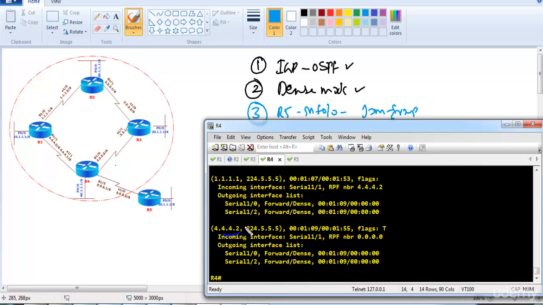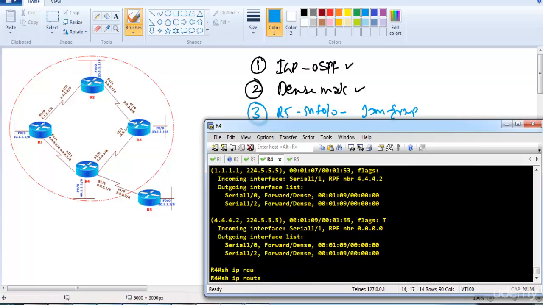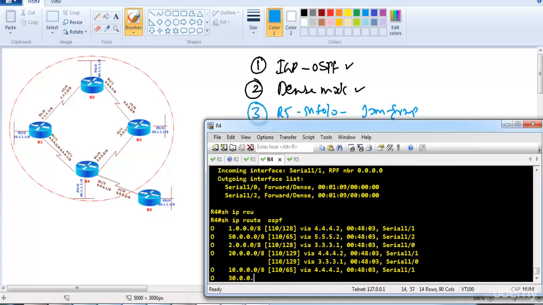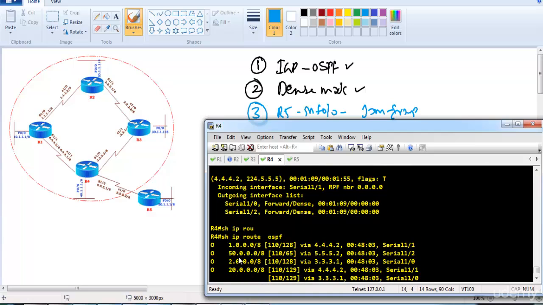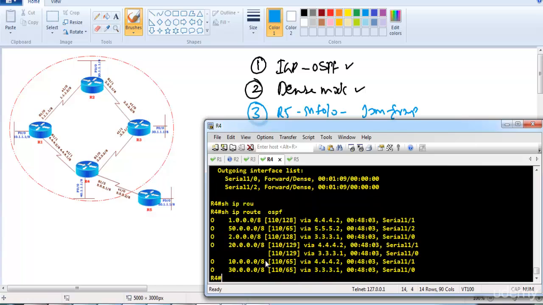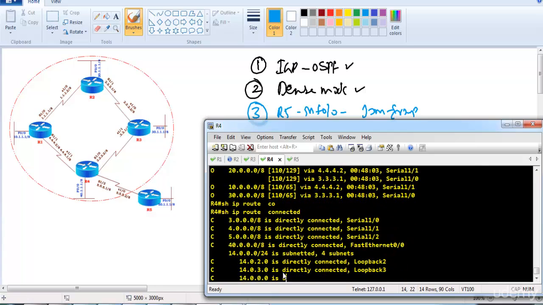The incoming interface from the 4.0 network is S1/1. This incoming interface has to match show ip route. If I say show ip route ospf, it should match that 4.0 network. In fact, the 4.0 network is directly connected, on S1/1, I think.